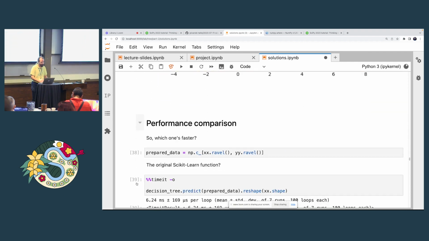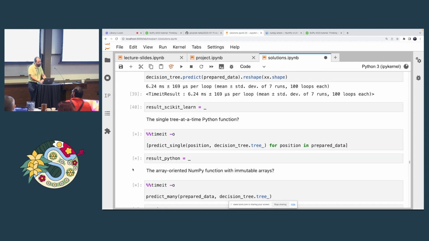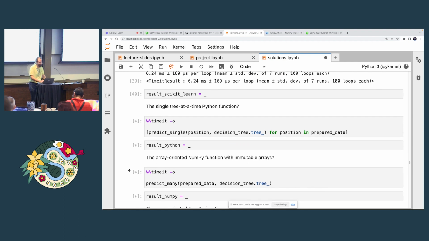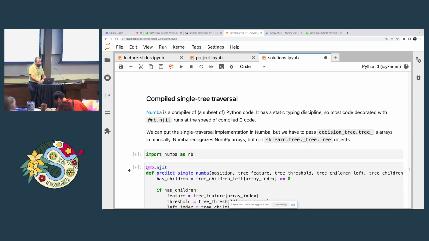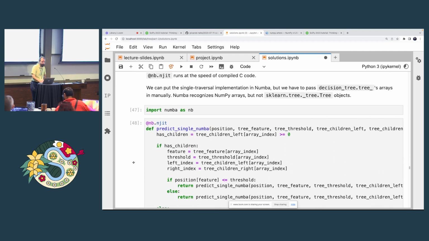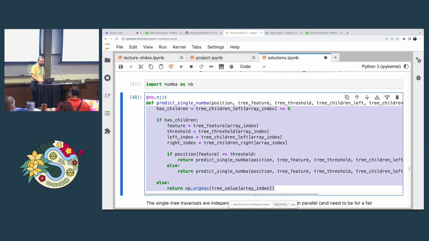Where do I start? Performance comparison. So first there is the scalar in Python, which we know is going to be the slowest. Still working on that. There. And then when it gets the results, we'll see these all in a plot. I'll just collect them all into a plot. We can do a single tree traversal, you know, the computer science class thing, but we can compile it, and that'll make a difference. So this uses NumPy to do this imperative program of walking down a tree.